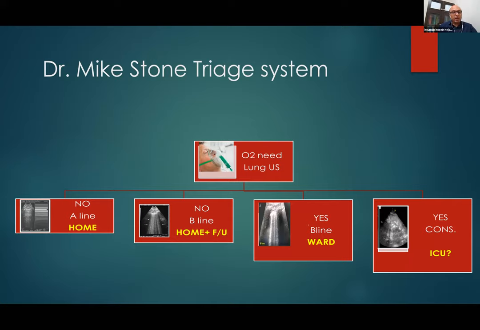If the lung shows B lines that Dr. Shukri described well, the patient should be discharged to home quarantine plus follow-up. Quarantine can be at home or at the institute according to available facilities. But in patients depending on supplementary oxygen, they should be admitted according to the findings of lung ultrasound. If they have only B lines, they are admitted to the ward. But if they have profile B plus consolidation, we should consider an ICU bed for them.